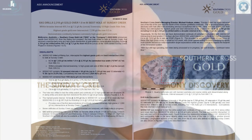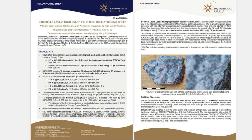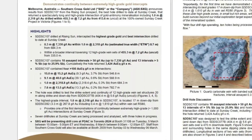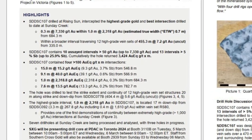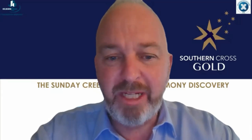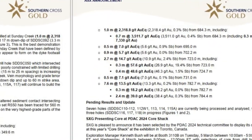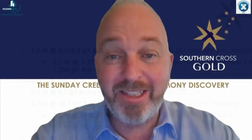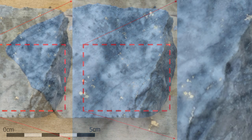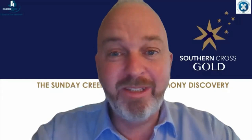Hole 107 is in this release from Rising Sun. The hole intersected the highest grade gold and the best intersection drilled at Sunday Creek to date. It had a phenomenal one metre at 2,318 grams per tonne gold. The true thickness on that is 70%, so 0.7 metres. Within that high grade zone, there's 0.3 metres at 7,330 grams per tonne — that's the single highest grade. You can see a photo in the press release of a little part of that metre. It was sparkling with gold.